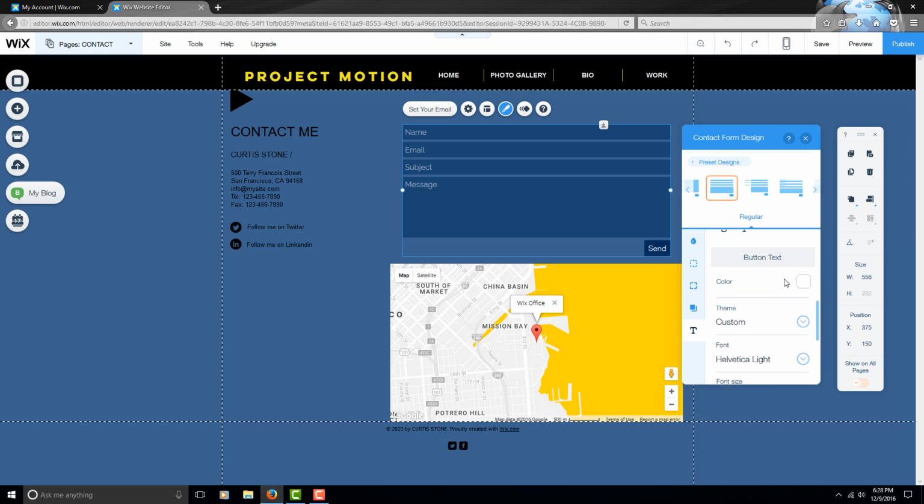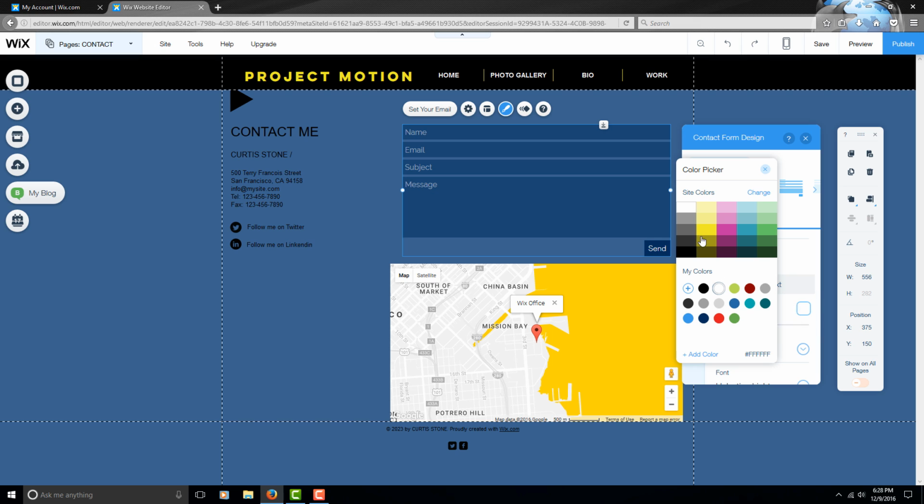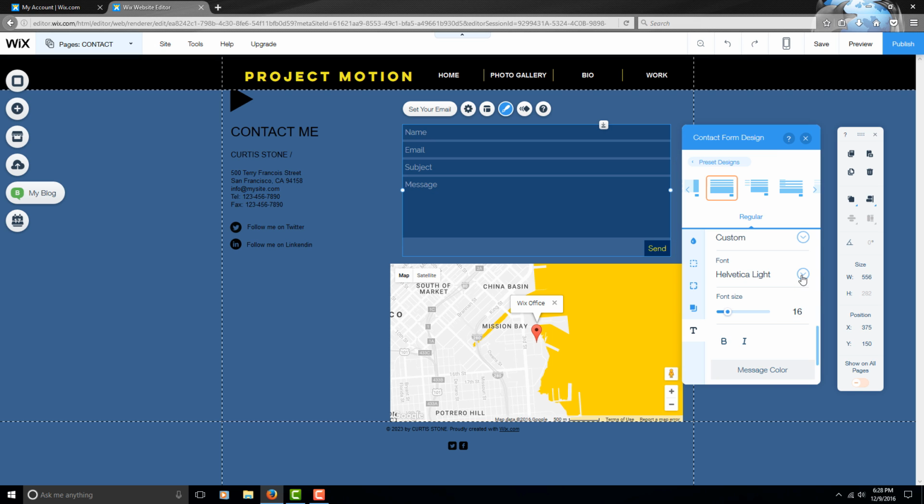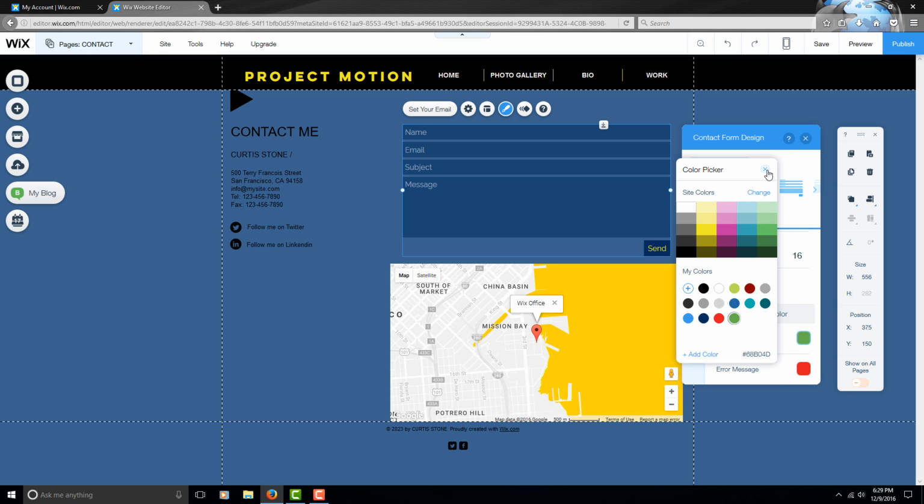And also if you take a look, we can modify the send button, so we can customize how that looks as well, which is really cool. So if we want, we can change the color to yellow here. We can also change the font to Raleway as well. We can bold it. I'm going to leave it unbolded. And then we can also provide message colors. So success message is green, error message is red. Of course, you can control that if you want to. It's really up to you guys.